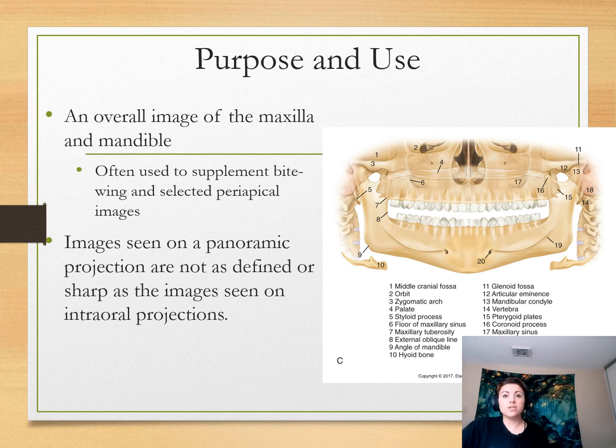We might do this to evaluate impacted teeth, right? So most of the time we take panos on patients who have wisdom teeth because we need to monitor those wisdom teeth. It's incredibly difficult to get a wisdom tooth in its entirety on a PA or a bitewing at all when it's erupted, but then when our wisdom teeth are impacted, it's even more difficult to get those teeth on an intraoral radiograph. And so we might be taking a pano to either diagnose that the patient needs to go have those out, or just to monitor and see where those teeth are.